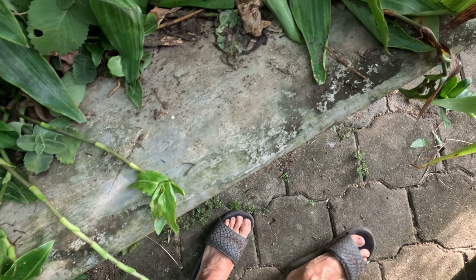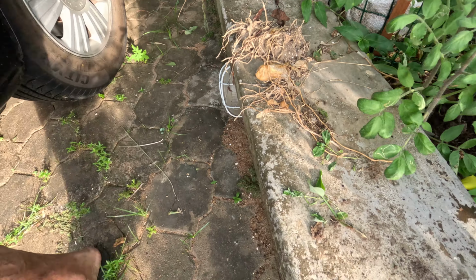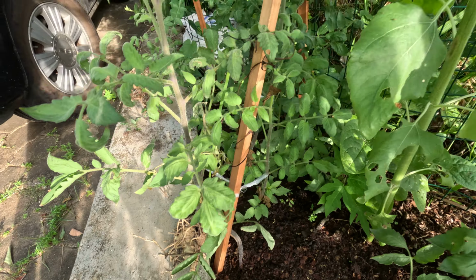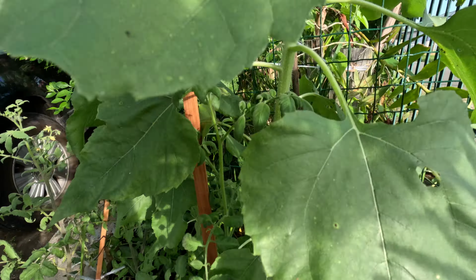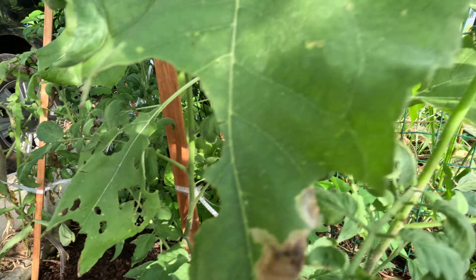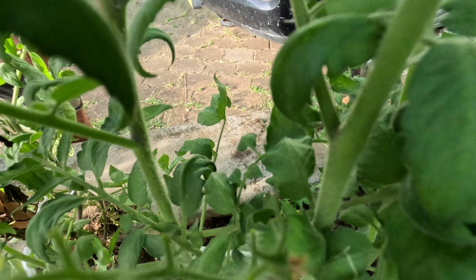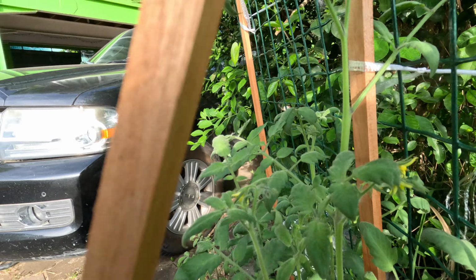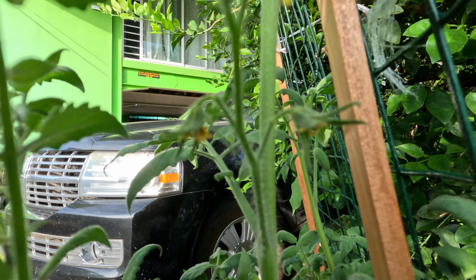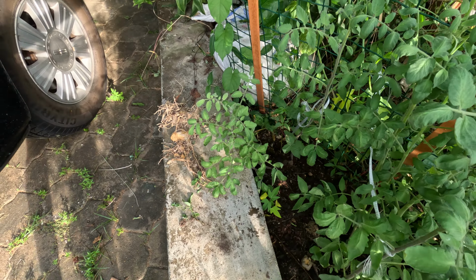And some other ones the same age, which is about 2.5 months or about 10 weeks, are these ones, and they've already grown enough to flower. They do take a little bit of shade from these sunflowers, but they've certainly flowered already. Back here I think we have one fruit. I don't know if you can see it. There could be a fruit back here too, I can't see it. Anyhow, these are the same age.